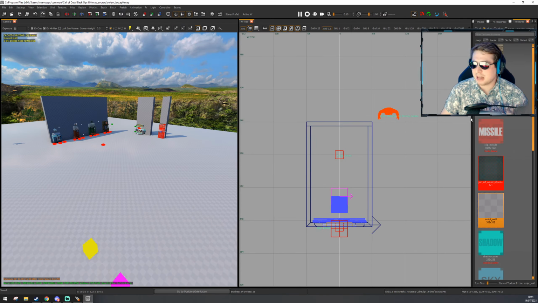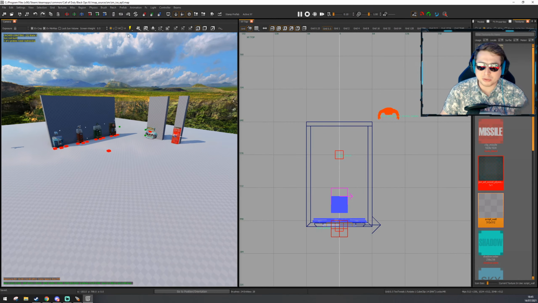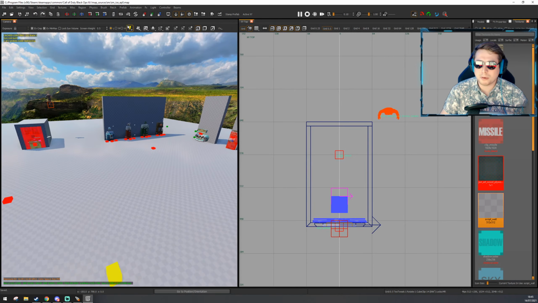Okay, so the next thing is we have built the light in the compiler. That was the first thing we did. But you probably don't have this lightning bolt here. So in your camera view, if you go over into the gray area, you're going to want to enable this exposure button here. So right click and make sure that exposure is enabled. This is going to give you a whole load of buttons here. Don't worry about what they do right now. But you're going to want this lightning bolt. This lightning bolt will build the light.